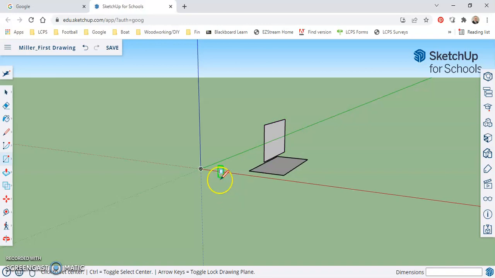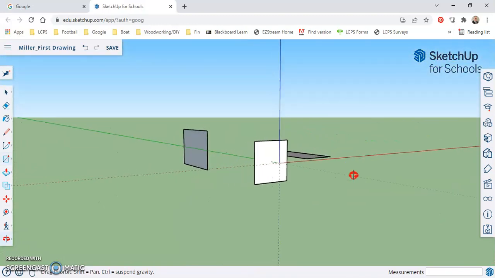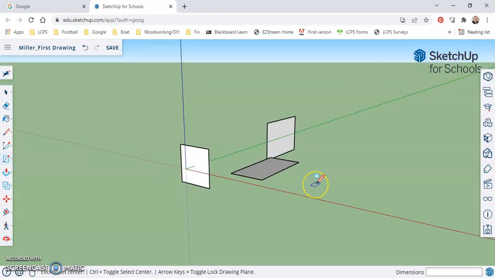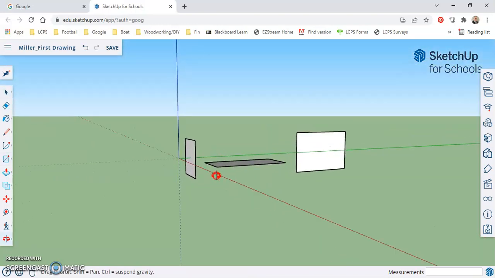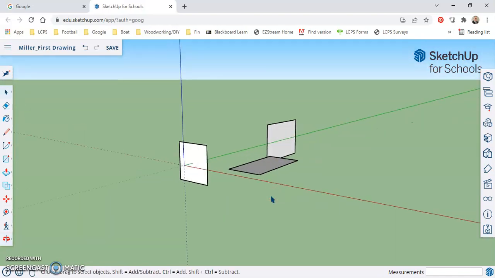I'm just changing my arrows here. I've got it like that. Do it like that. So now you can see I've got my three dimensions all in three different planes. So I did that once again by clicking the arrow keys on my keyboard, and I can change the different planes that I'm in. Okay, so if I hit the space bar, it's going to bring me back to this one. And those are the basics on how you do your three different planes and how you make a simple drawing.